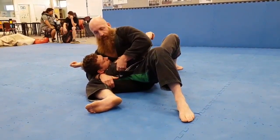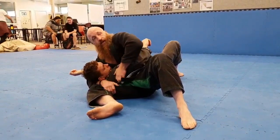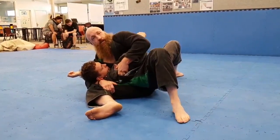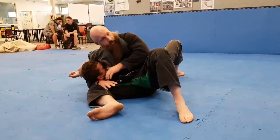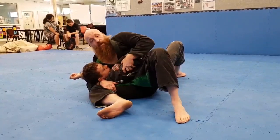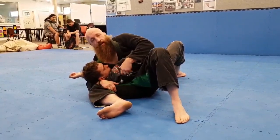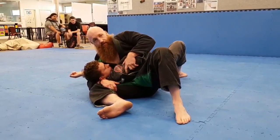A really important thing with Scarfold is to have the leg under the head, and I've got to have the arm here tucked in. Now we can set up our chest chokes, all sorts of different things from there — we can set up finger falls and so on. But what we're going to do is an arm lock, which is one of our kids here, Rowan's, probably one of his favourites from here.